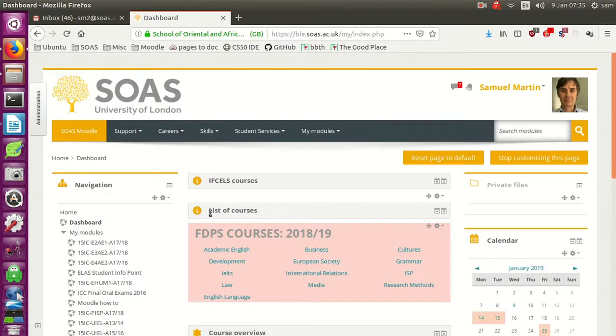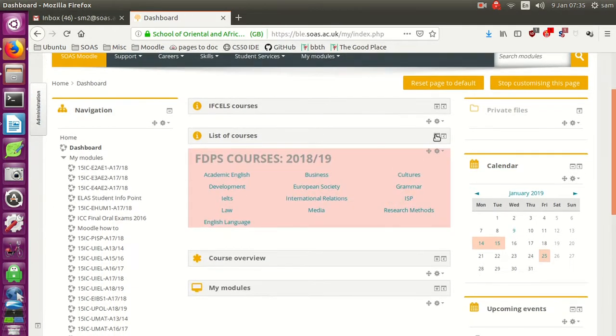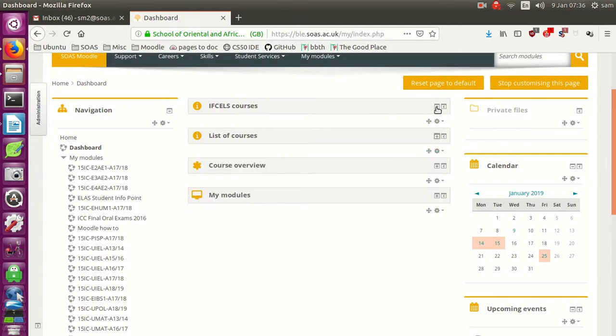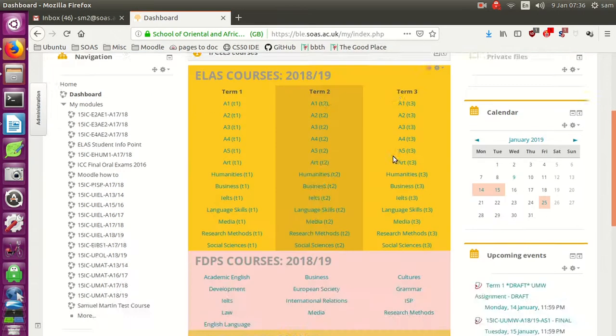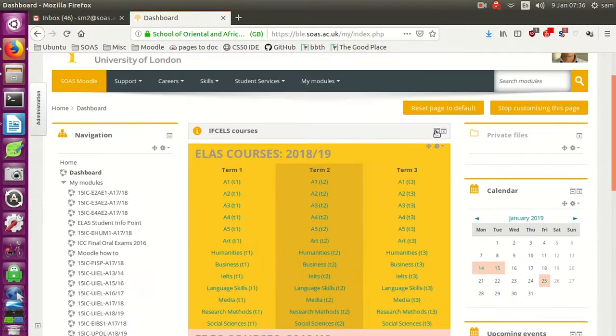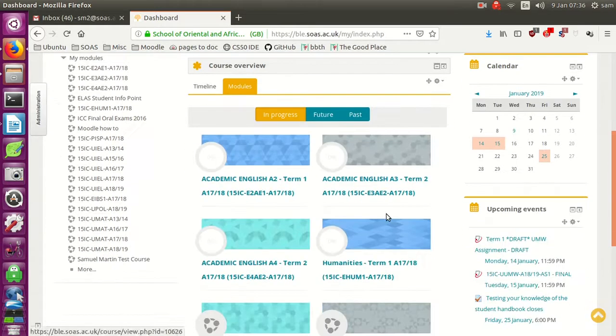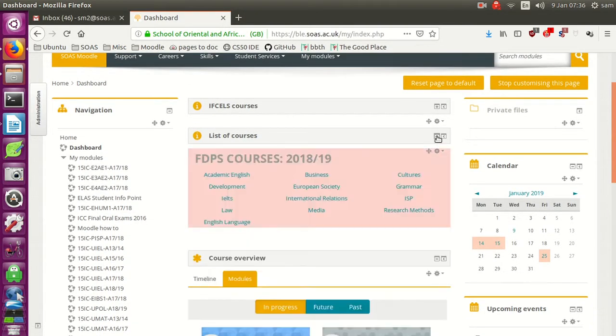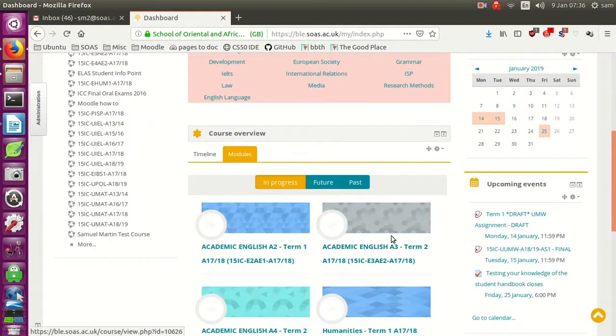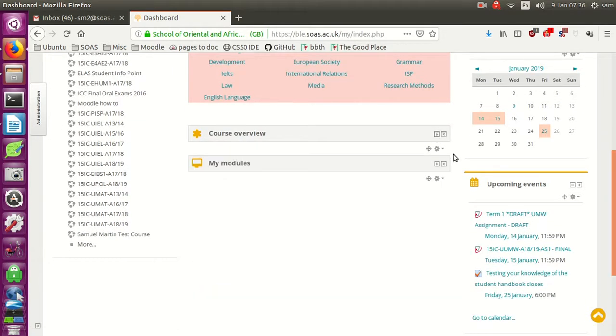This time here it is, list of courses. This is my original one, which has got the same settings, which is why it's floating above, but it should be first on the list, and there it is. I can make it small or big. That's just the FDPS. Here's the one I made earlier, which has all the courses on. And here are the things that Moodle provides for linking, which I find not very useful. They're not ordered, or even sometimes they're just horrible.